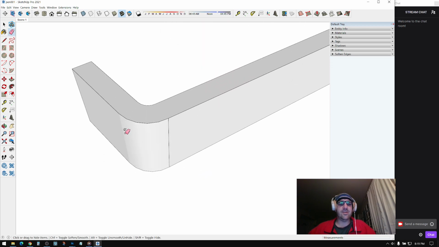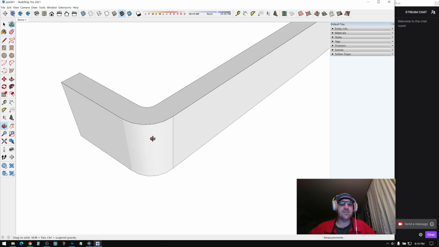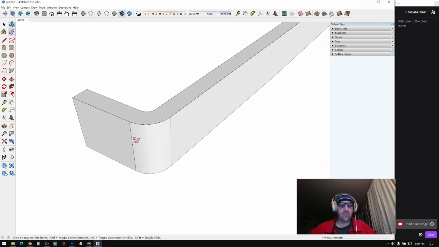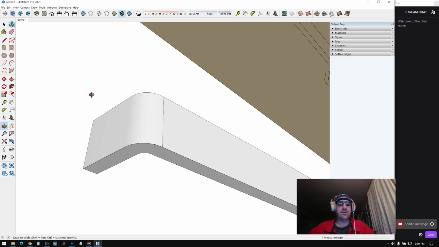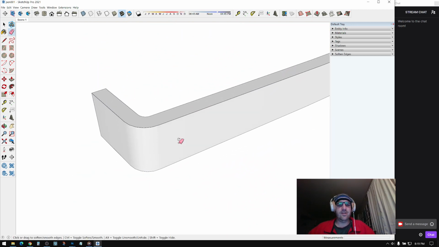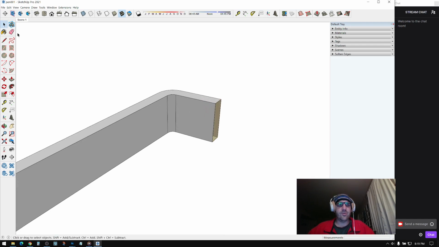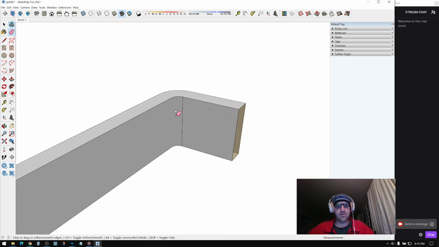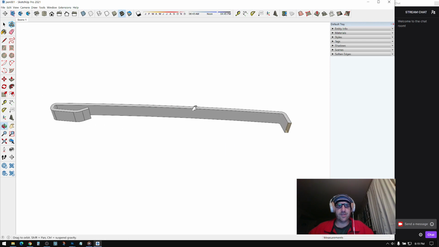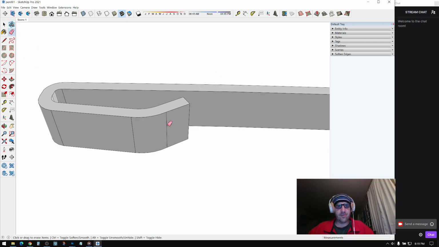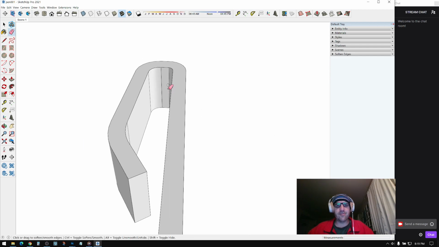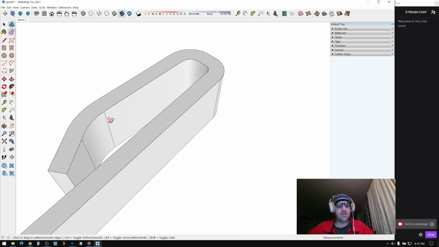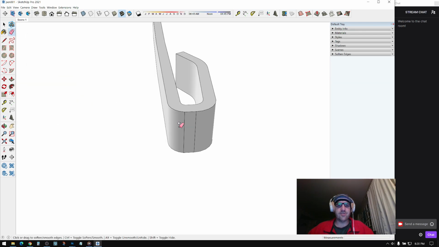So the light is still making it look like it's a crease. So I'll undo that. But if you hold Control, there's a light symbol next to it, and it will actually smooth the light to bend it to make it look like it's a rounded object. And that's what I'm going to do. So eraser tool, hold Control on those 2 lines, and that smooths it out. Same for all of these. Not the ones on the end though, because I actually want that to be creased to give it better definition. But anything with a curve, I usually smooth it out.